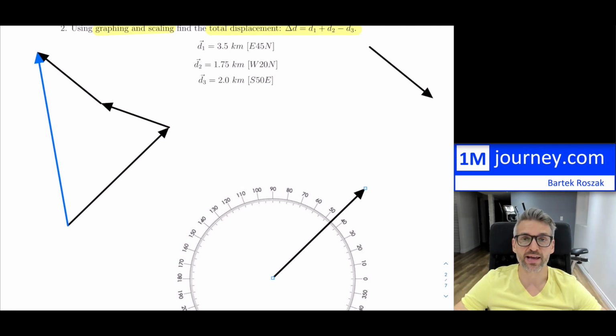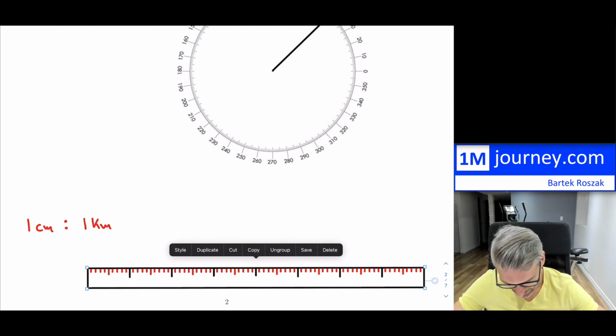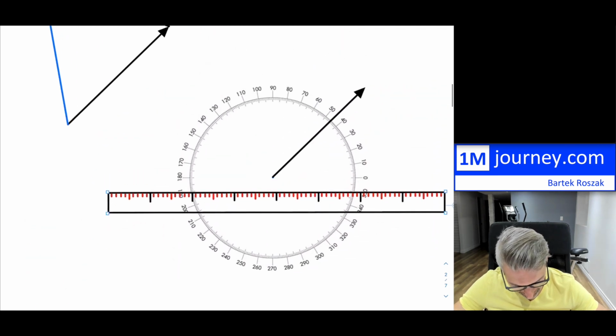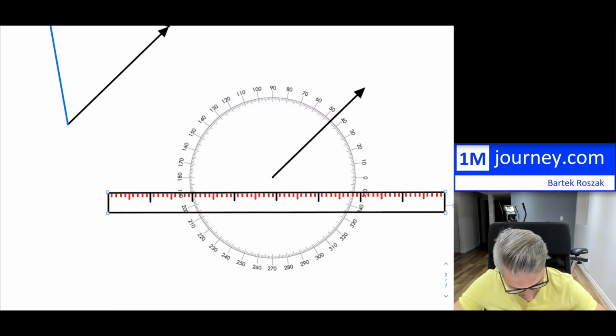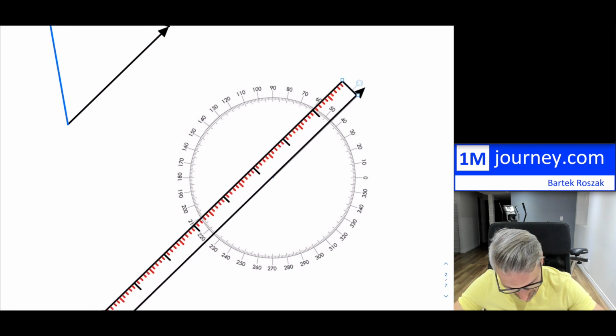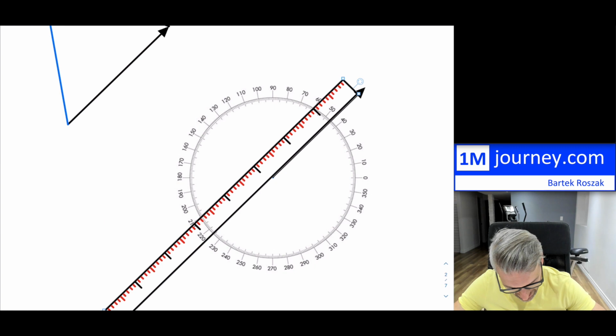But now I have to make it 3.5 kilometers. Or, as I put in the scale, it would have been 3.5 centimeters. So now I need my ruler. So here is my actual ruler in here. And now I'm going to take this ruler over here. Whoops, that's not what I wanted to do. Okay, let's go back to the ruler. Then I wanted to be able to rotate this ruler. Now why am I rotating it? Because I want it aligned with the vector, so it's exactly the same.